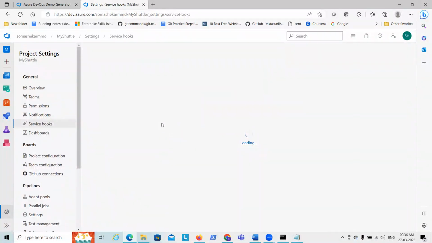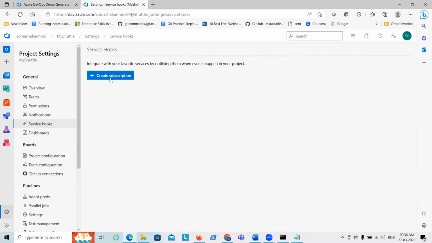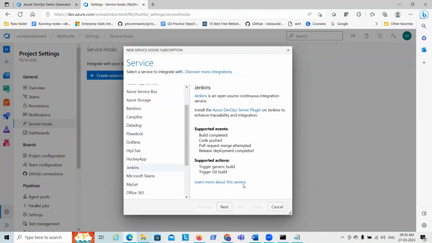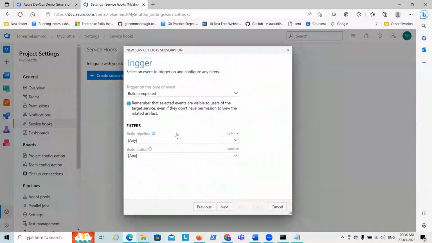Yes. Here, create a subscription. It will ask you. This is how we can link your Jenkins to your Azure DevOps basically. Create subscription. Here you need to select Jenkins. Next. Trigger this type of event.